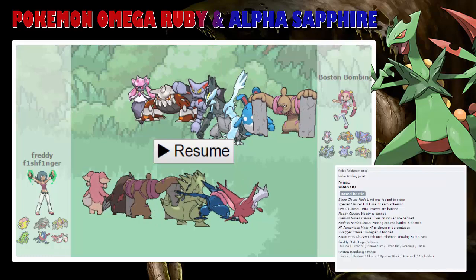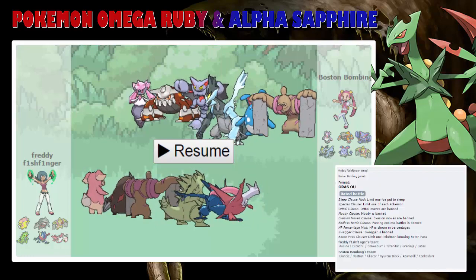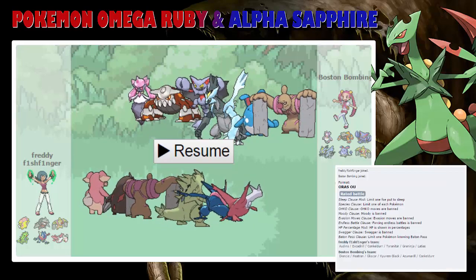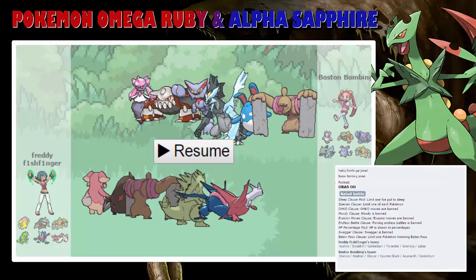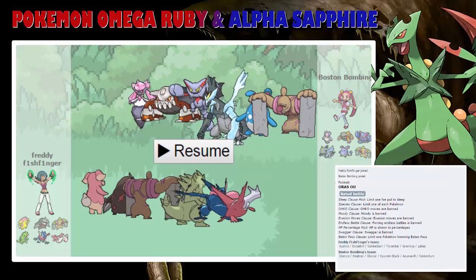I figured that you've got three real ways of using it: your Wish Calm Mind set, your Thunder Wave double screen support set, or your Rest Talk set, and that's the set I've gone for. With Mega Audino, I need stuff to be able to deal with Steel types and Poison types, so that's where the rest of the team came in.